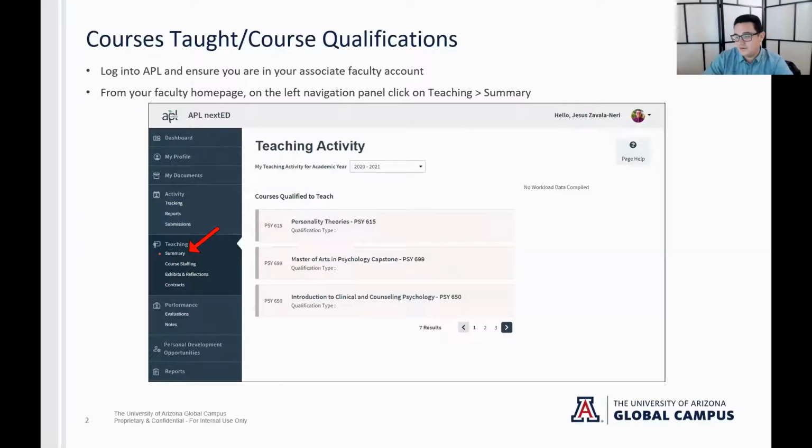With this new user interface, APL received a lot of feedback on the best way to build this out. So again, just explore and click around and see what you can do in this teaching area. I have a feeling that a lot of you will be in this area a lot once you start to get the hang of things moving forward.